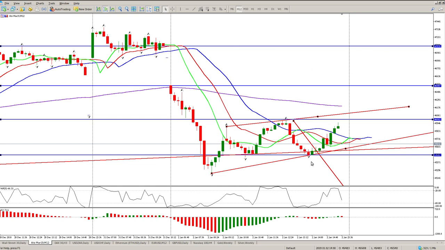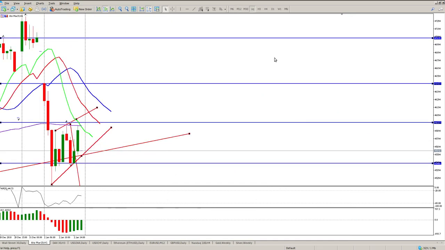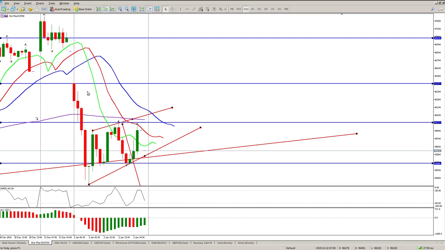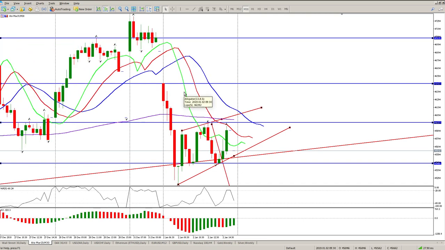Okay, so anyway, again, it's just a break above these two fractals. Draw those fractal levels in, watch it. You're looking for, as a minimum, a 12 or 15-minute close, either side of those fractals. But I would advise you to follow at least the half-hour alligator. So long as you're below the alligator on the half-hour, trend is down. If it changes to the upside, then your trend is to the upside.